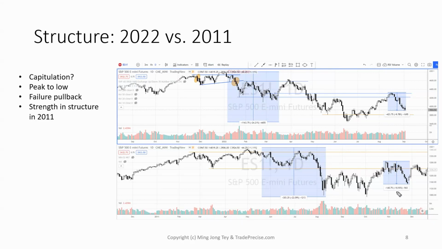So we got around 11% pullback from the top in 2011. At the moment it is slightly less than 10%. So if we compare the peak to the bottom, at the moment I still assume that this is sort of the low that we have, possibly the bottom. So it's like minus 24%. And in 2011, we got around minus 22%. So it's very much similar in terms of the magnitude of the pullback, or magnitude of the market correction.